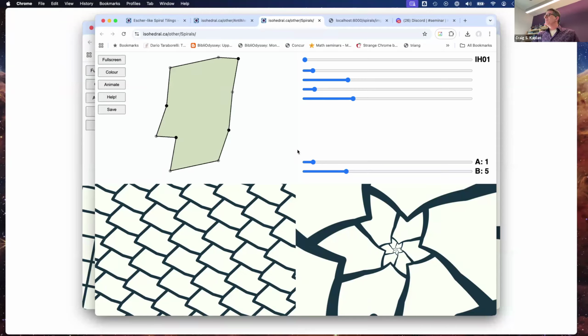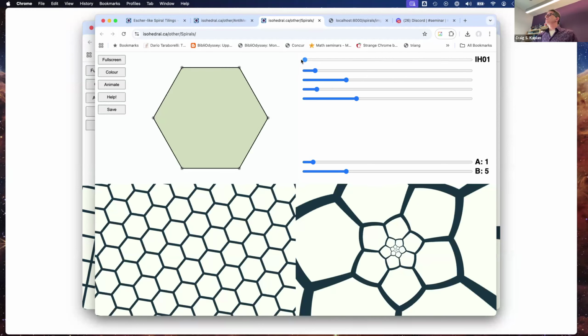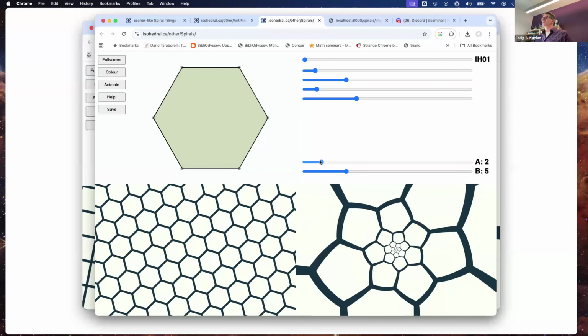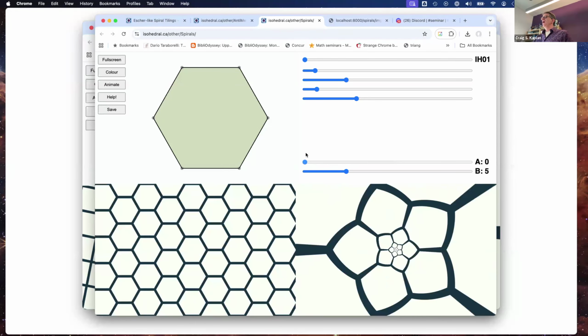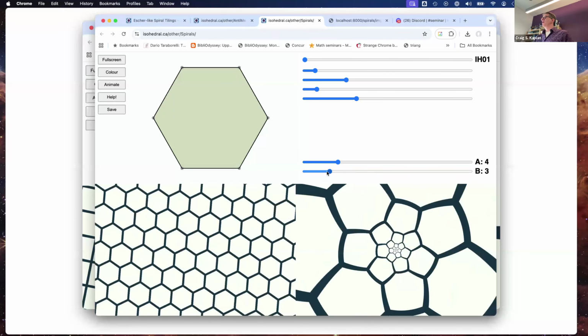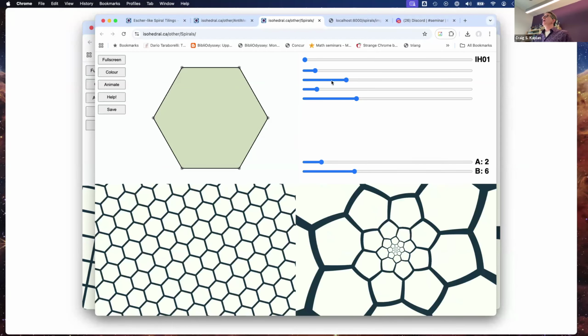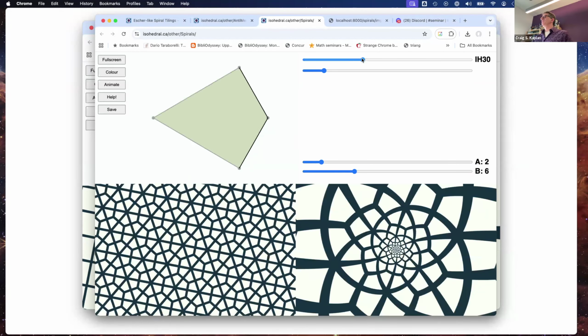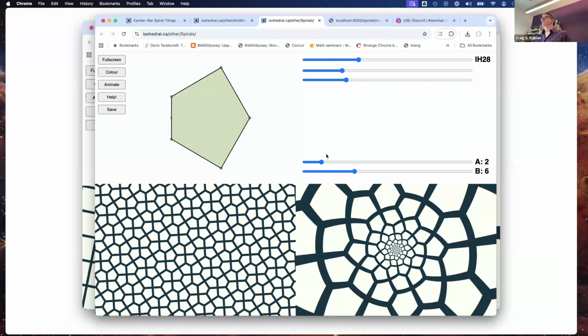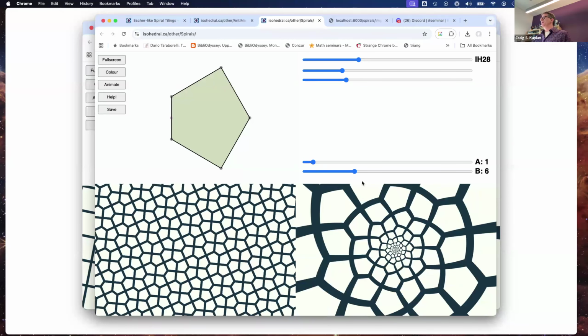So let's just start with this simple tiling by hexagons again. Here you can see I've chosen 1, 5, and sure enough, I have one long spiral coming out this way, and presumably there's a direction in which I'll see 5 spirals going in another direction. And then there's going to be some third direction, I guess, depending on how I play with this. But yeah, I can easily just dial up different combinations of A and B in real time and see different patterns that emerge. And I can do this for whatever my favorite isohedral tiling type today happens to be. So there's the Cairo tiling, same idea.